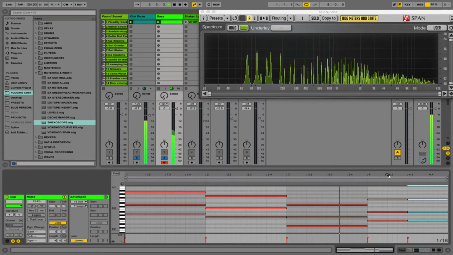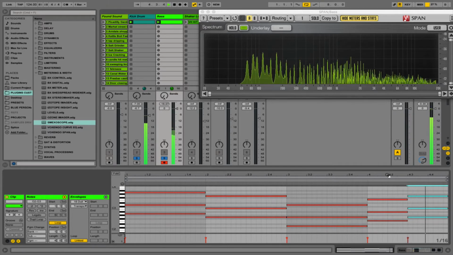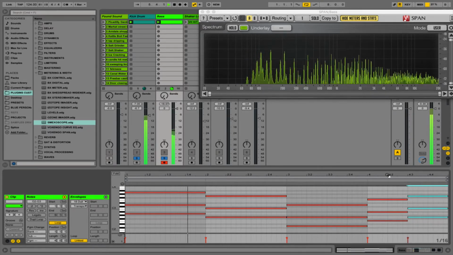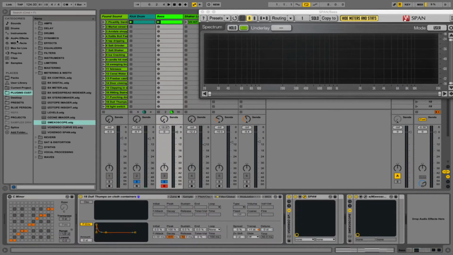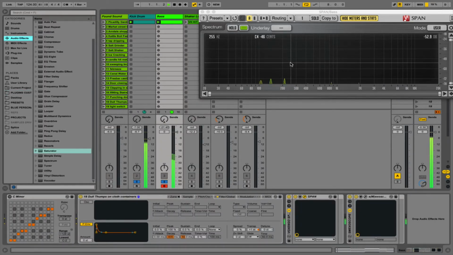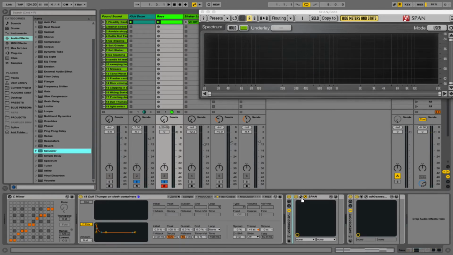Okay, so I'm just throwing a few MIDI notes around here. There's no real skill or theory going into what I'm doing. Just trying to get something that works. And that's sounding okay to me. So what I might do now is just add a saturator just to push these levels a little bit and warm it up slightly.